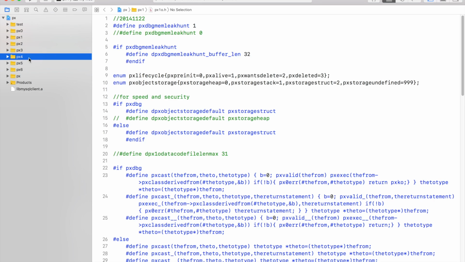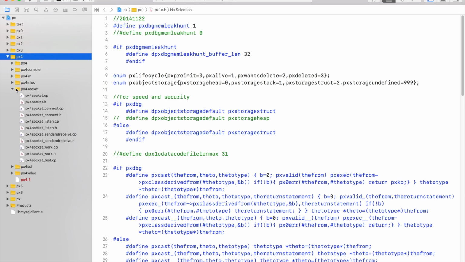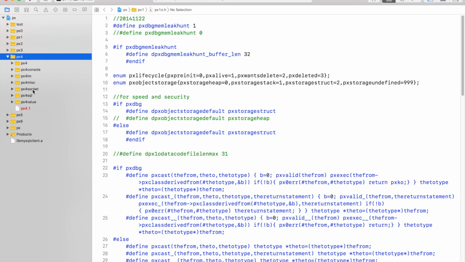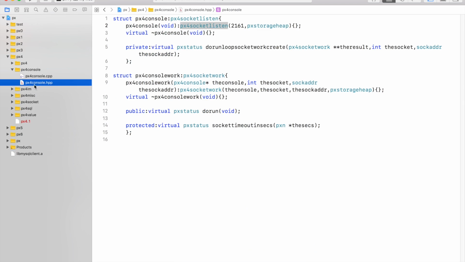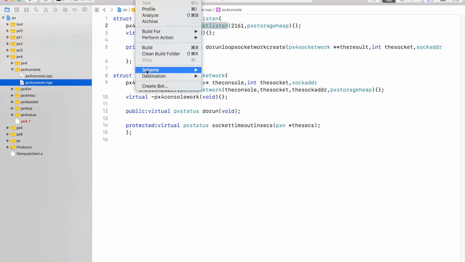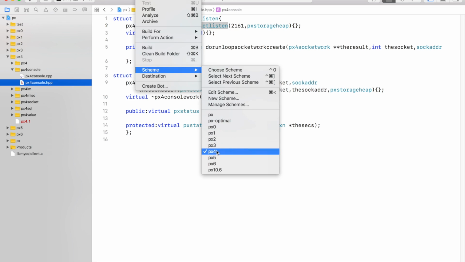And level 4 has implementations for a thing called sockets. And I have written on this level a simple struct, and it is a terminal console. And I will run it at level 4, as you can see.